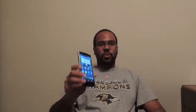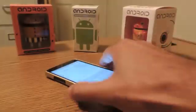We're going to take it and put it through its paces and do a quick review on all these great features for this phone and whether it should be deserving of a place in your pocket. Let's get started.